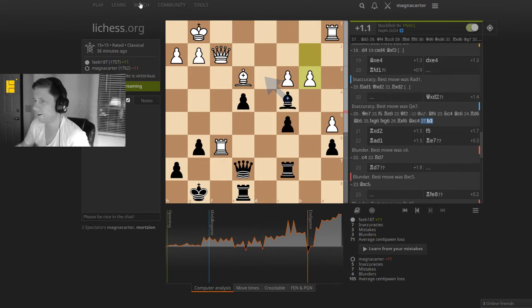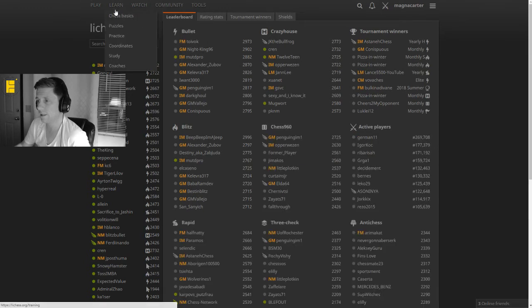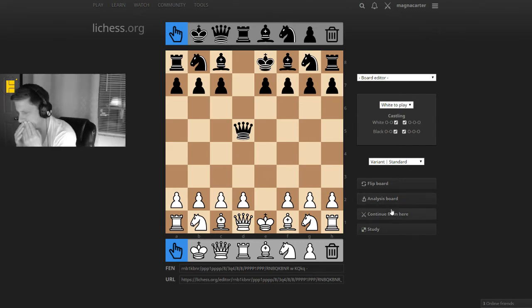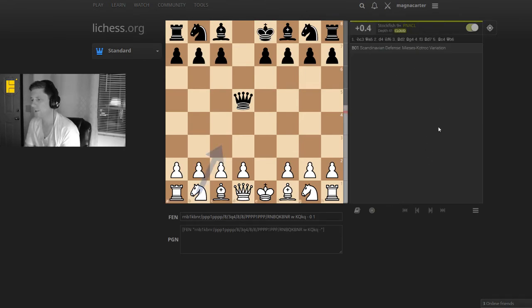Let's take a look here at the editor. One second here. I love that question. Tempo is so important. Board editor. So, for instance, a very common opening. I can't remember the name of this. Chris, do you remember the name of this opening here? Where I take and then queen takes here. I can't remember the name of it. Let's go to the analysis board. It'll tell us. Scandinavian. So this is the Scandinavian defense.